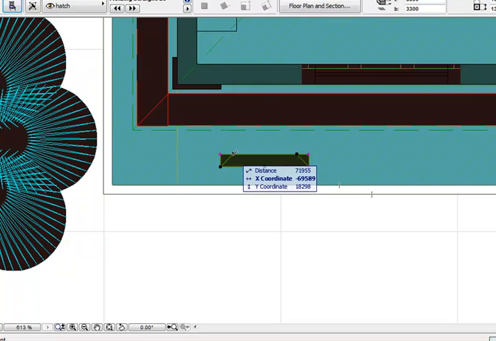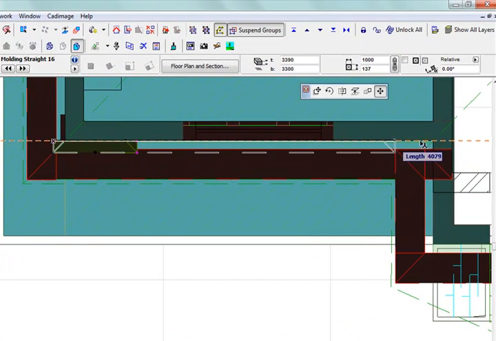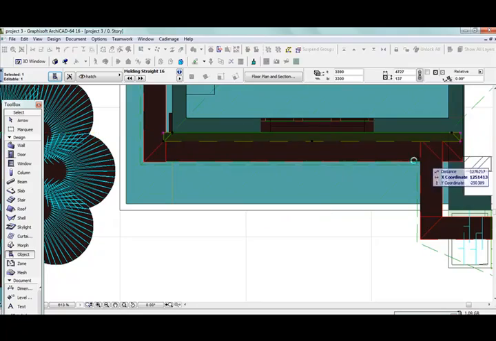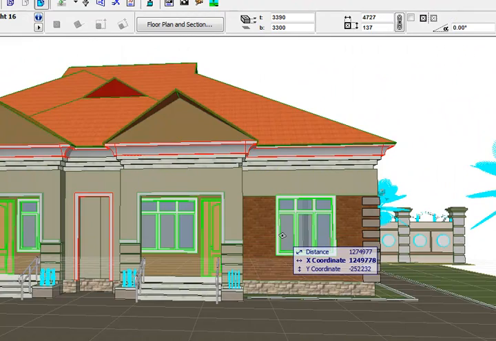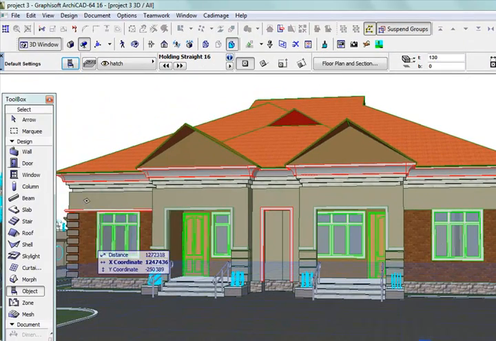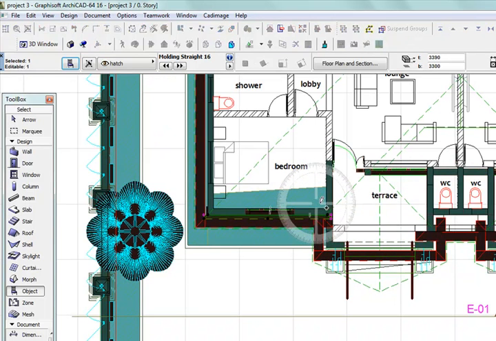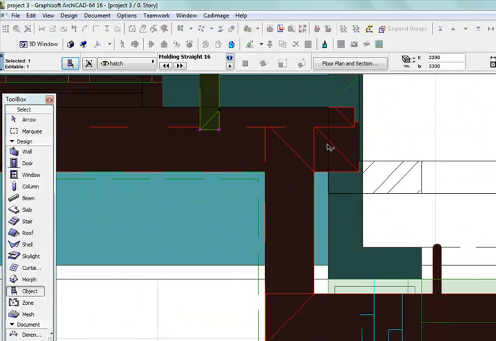So drag it to the angle here, stretch it using this last two move node, stretch it to the other side. Then you can go to show all in 3D to see what you've done. That's the dado rail on this side. So you can now use that to replicate others. So your dado rail can go all over the brick line.